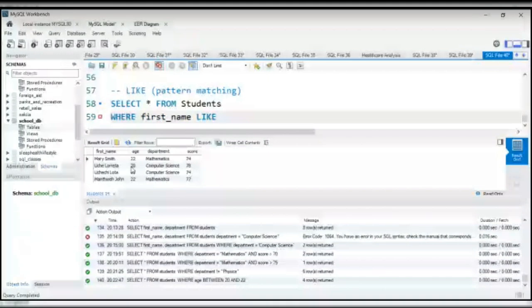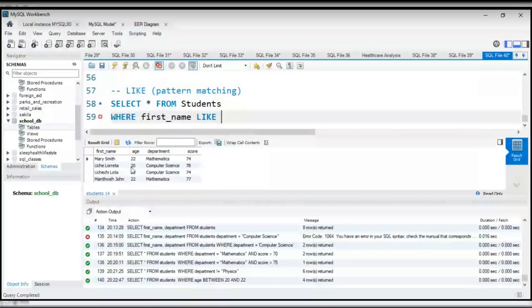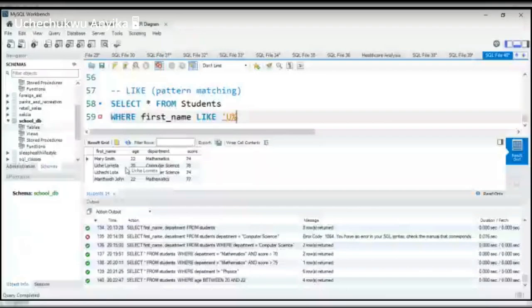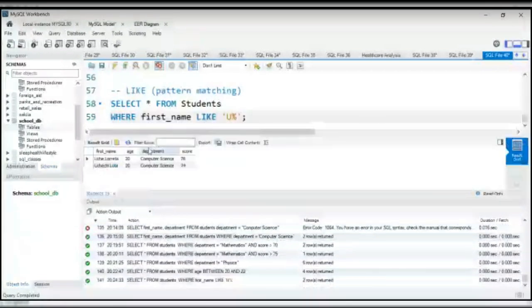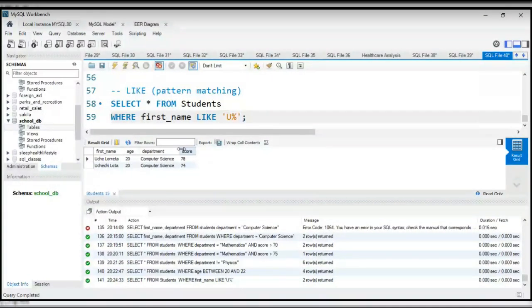So I can just put this. This one is for people whose first name starts with U, right? And we go ahead and run it. These are the only two people whose first name starts with U.